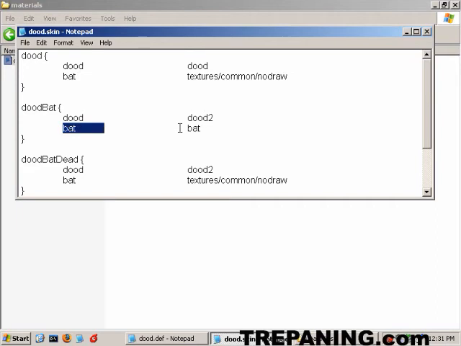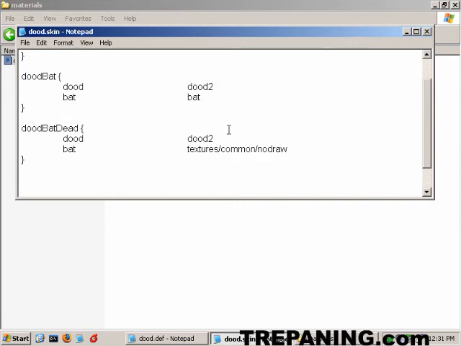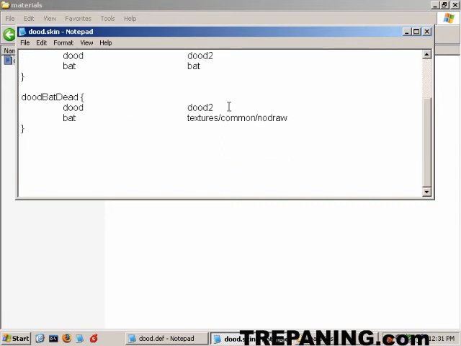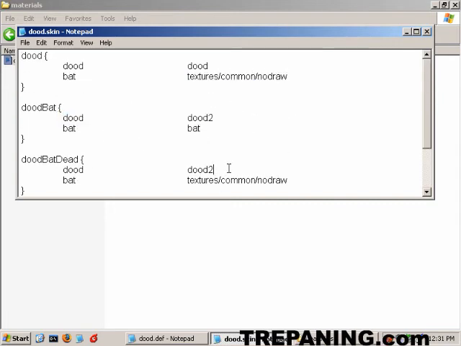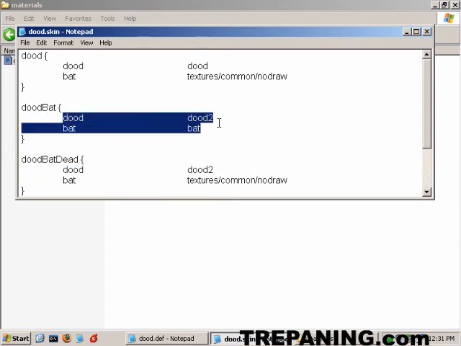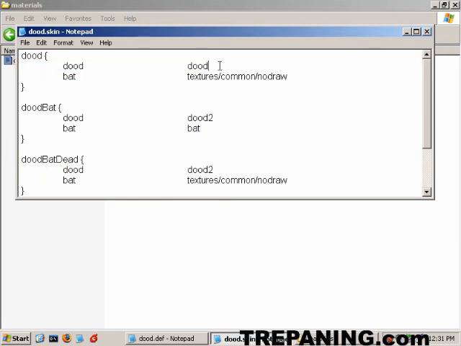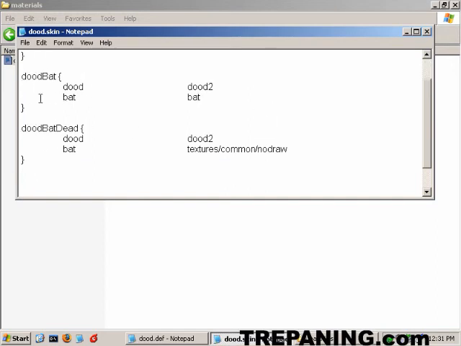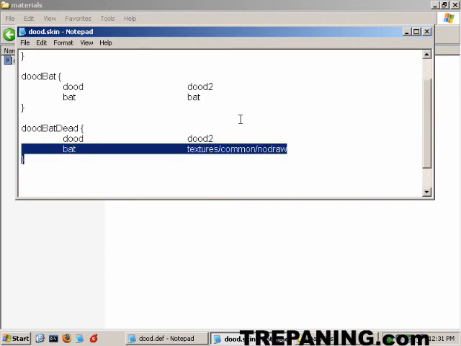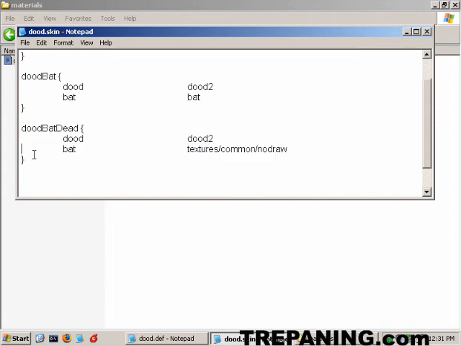And so bat means that it's going to show the bat with the bat texture on it. Here it will show bat, wherever bat shaders reference, it'll actually swap it for textures common no draw. And same when the dude bat dead, when it dies, it's going to still be displaying dude 2. You don't always have to do that, but for this case you do. Sometimes when stuff doesn't change, you don't actually have to make reference it in the new skin. But when dude bat dies, you want the bat to disappear because he drops a bat, and you can kick it around. So that's the skin file.